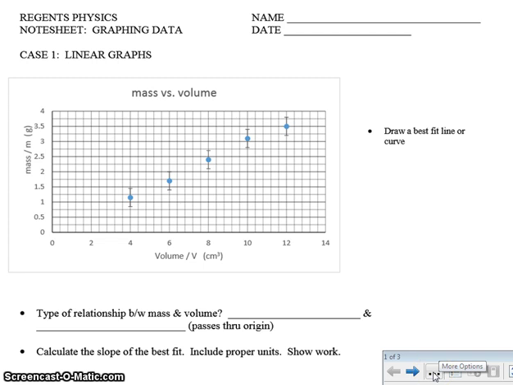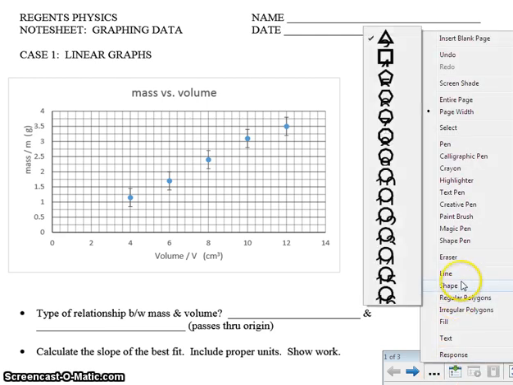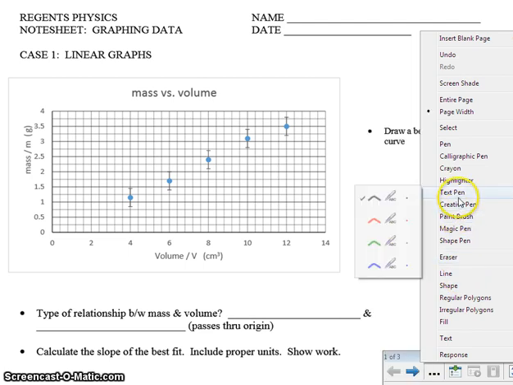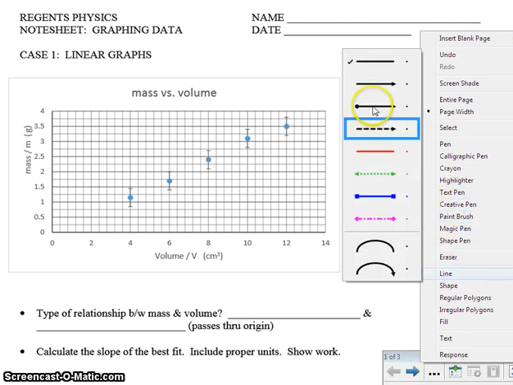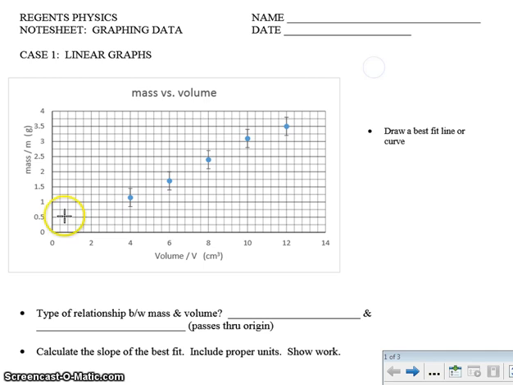Well, you'd get a ruler in this case because the dots look like they line up in a linear fashion, and we draw a line. I don't have a convenient ruler here, so I will use the Smart Notebook to do that for me. Okay, so I draw in a best fit line, and from that we can see that there's a relationship between the two variables.